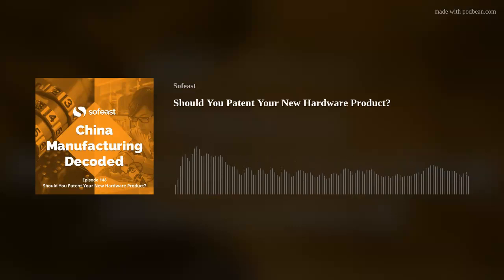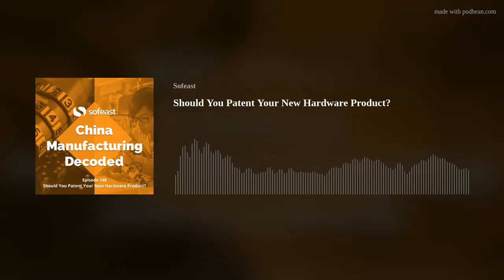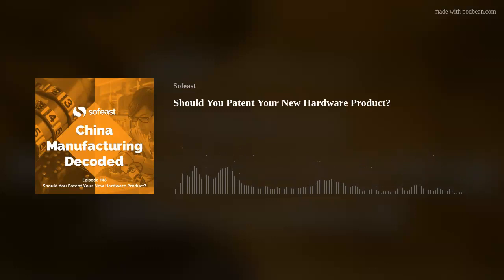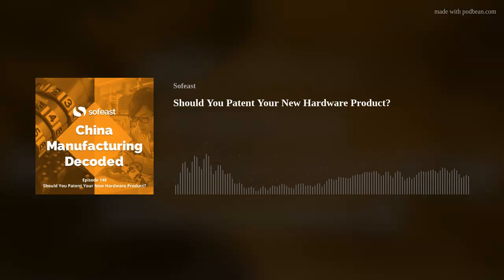Right. Well, exactly. This is a good point that you make, Andrew, because we've spoken about patenting before, and oftentimes I think maybe with a hardware startup, for example, the question is really, if the costs of putting a patent in place are so expensive, and it's not just the cost of the initial patent, it's the cost of maintaining it, and then the cost of enforcing it as well, which could be really expensive. Are there alternatives that we can take to gain that sort of protection that we're looking for without such a huge cost, especially when you bear in mind that, as you've said, if we go online and look at a lot of consumer products, there's all sorts of very, very similar ones out there. So maybe it's almost inevitable that something somewhere will be maybe not exactly copying, but very, very similar. So how do we reconcile the huge costs of a patent with that?